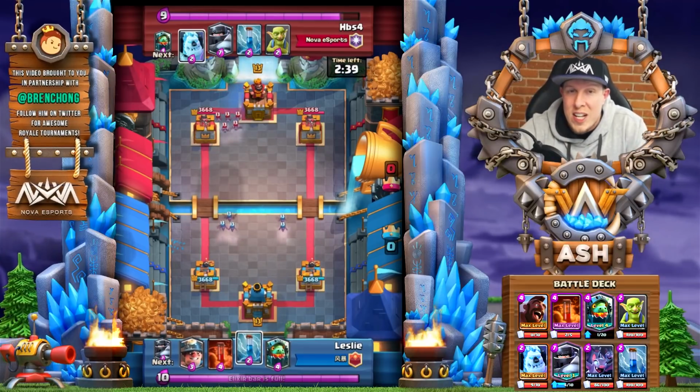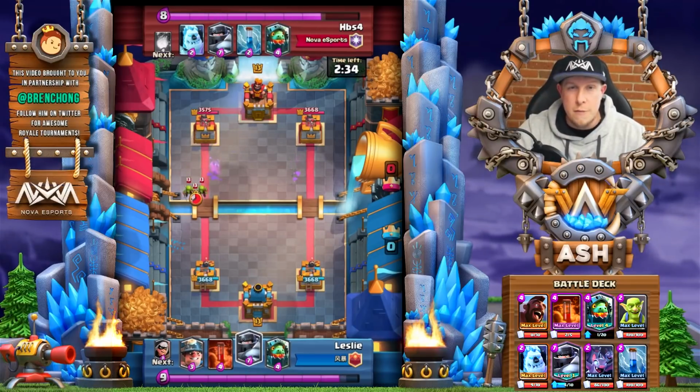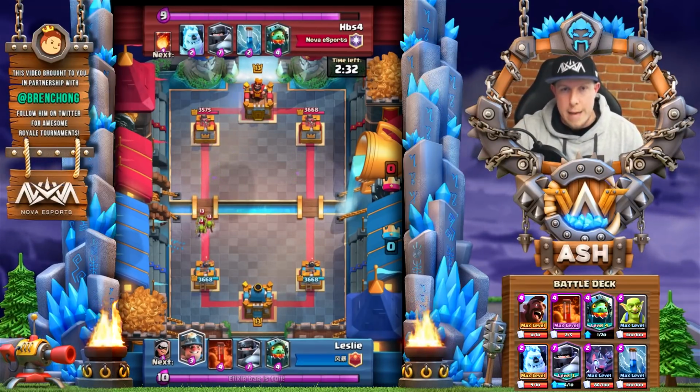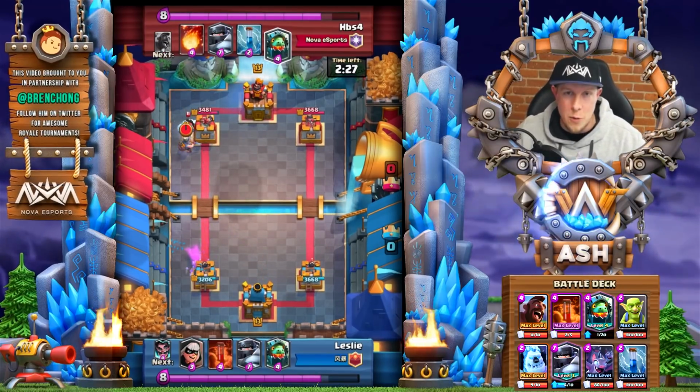So that is your single elixir Hog strategy. So remember, first thing you're going to think of when you go into these matches is, what does my opponent have? Do they have Log? Do they have Zap? That's going to tell you what to combo with the Hog.